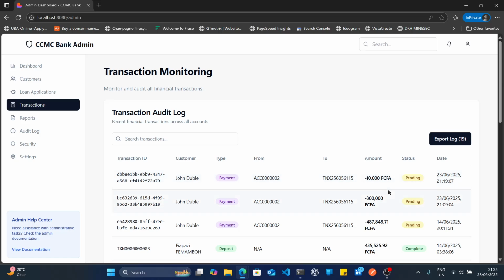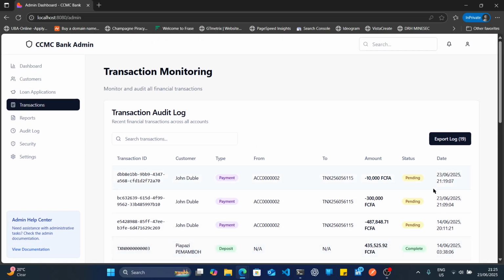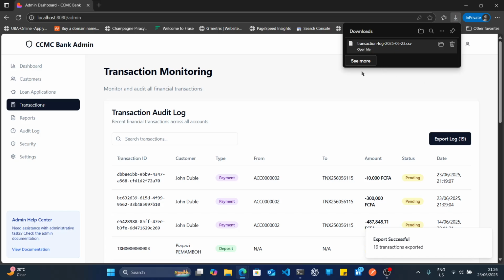Under transactions, we equally have the transaction log, as you will see, and we tried to make sure that we can export these transaction logs into CSV, maybe for audit later. So we did something also in that direction.